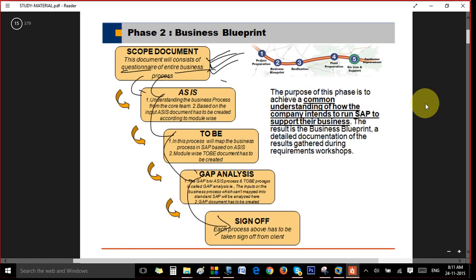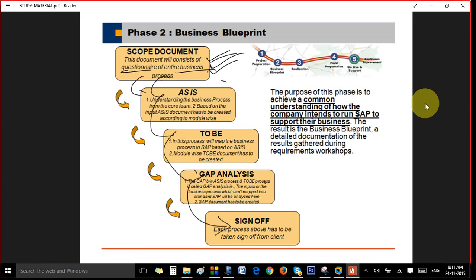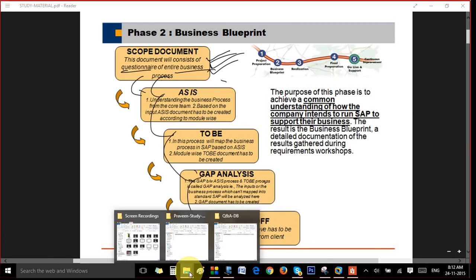My advice would be that you take a printout of these copies and stick it somewhere in your study room, where you can glance at it for at least 5 minutes every day, instead of reading and wasting time. There are a lot of other things I will be sending you, some 10 to 15 documents which I want you to print out. Let me show you an example.